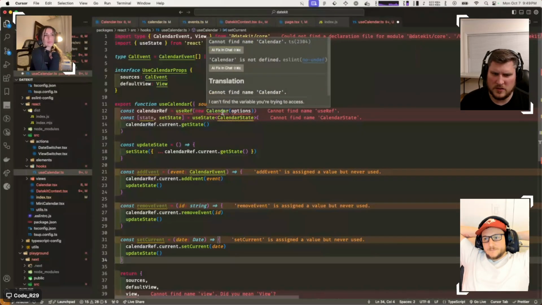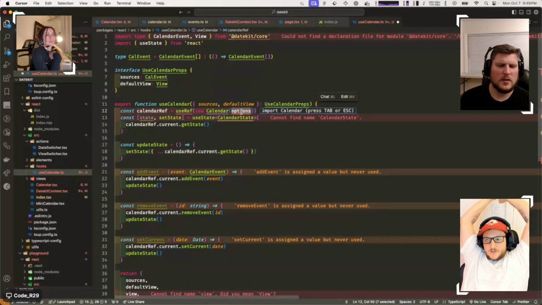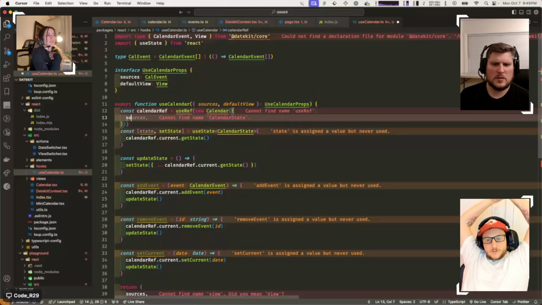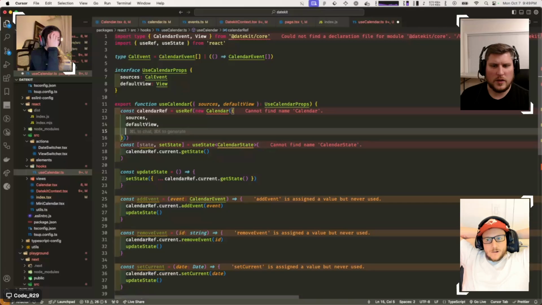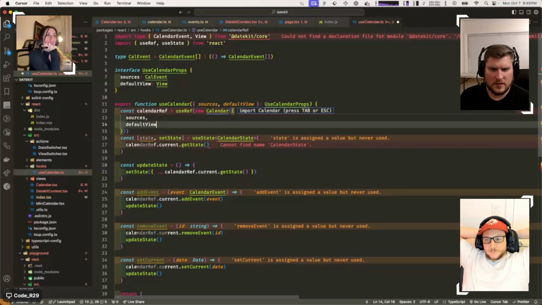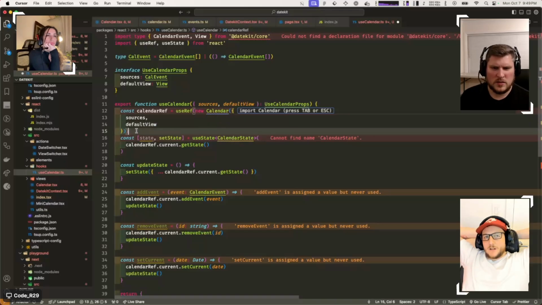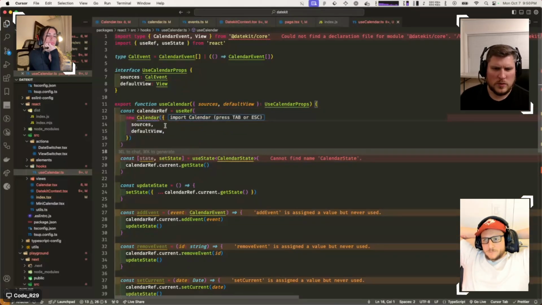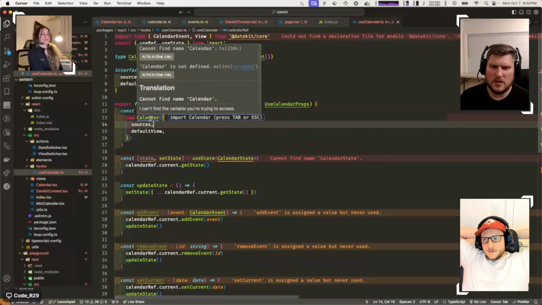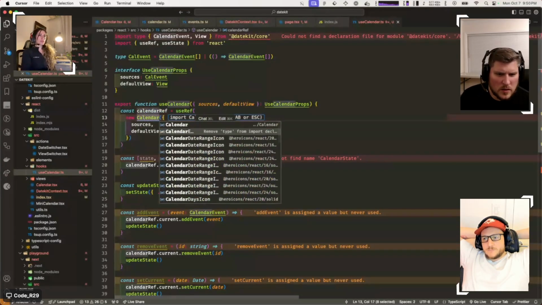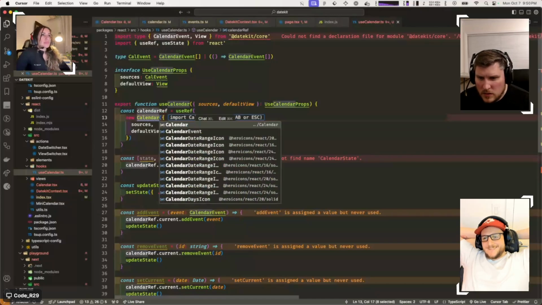I assume this calendar also gets sources? This is just a class. Yes, it does. It should. Because the core should be responsible for making the calls. If you need to load the events or whatever, that's the one that should do it. Okay. So sources, default view, and I think that's it, right? Yeah. I feel like there's also view, the regular view. The count, but this doesn't take view, does it? I don't remember. Just check the definition.